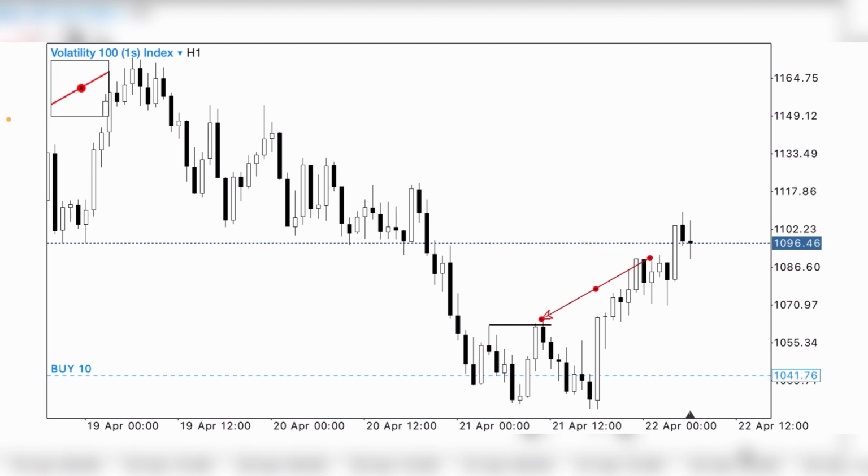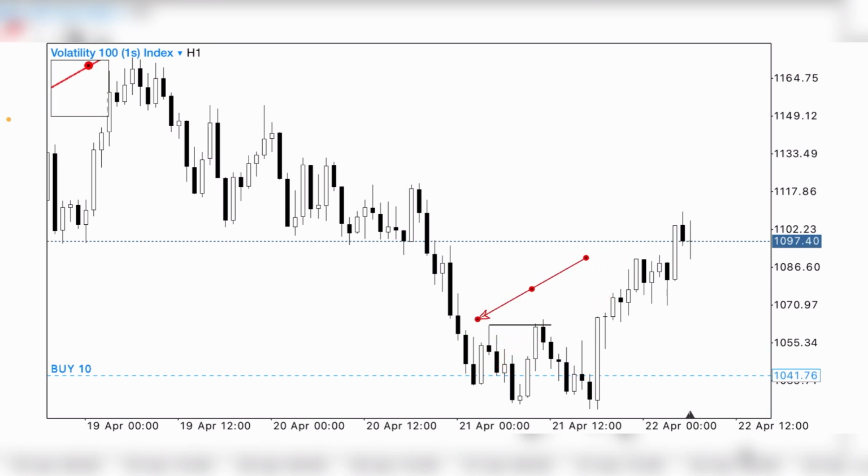So when the market comes back to take it, we are counting it as an inducement, coupled with the fact that we had momentum to the downside. The market gave a good momentum to the downside. So this is our inducement high for the 1 hour time frame.